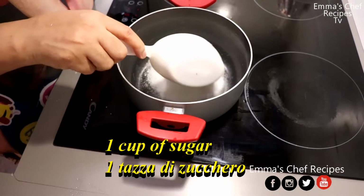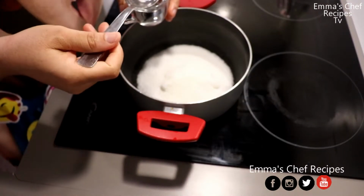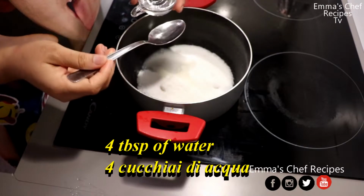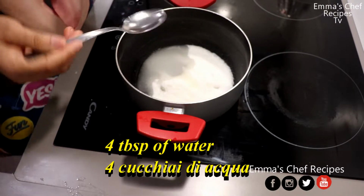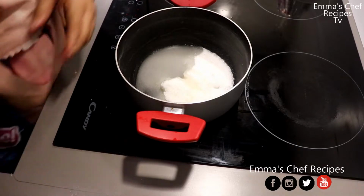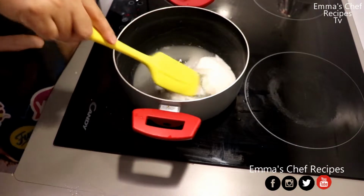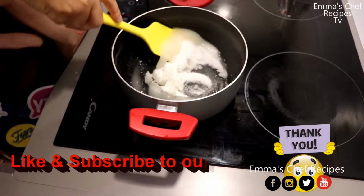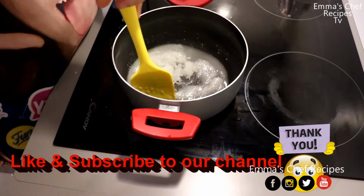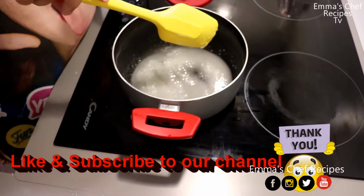So let's put on our heat, and all we need for this is 1 cup of sugar in making this caramel, and also 4 tablespoons of water. You need just 3 ingredients, and after adding the water you continue stirring. I put mine on low heat so that it will not burn too fast, but little by little it will dissolve. So that is the reason why I had to lower it. It's not that low, but it's not too high.